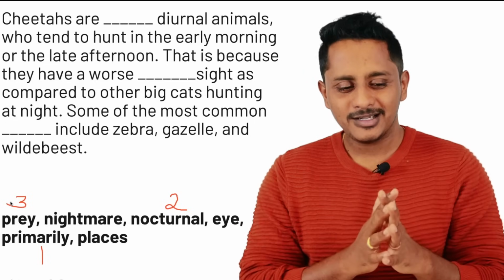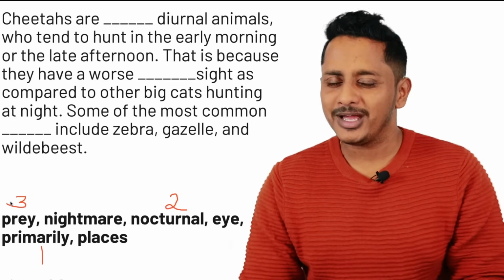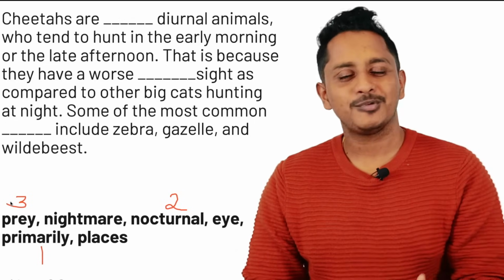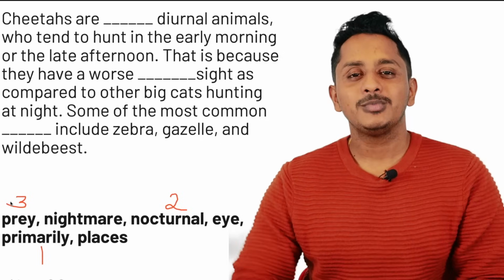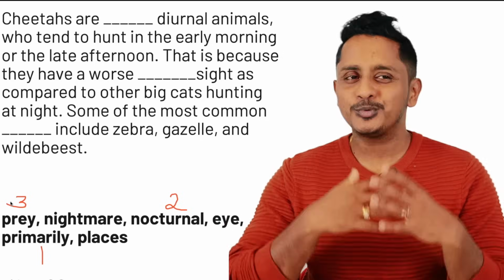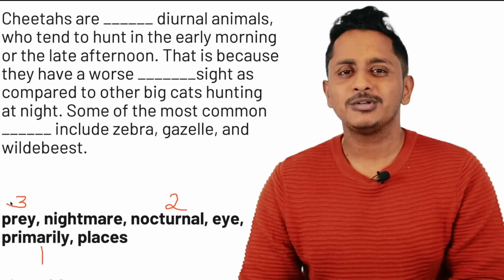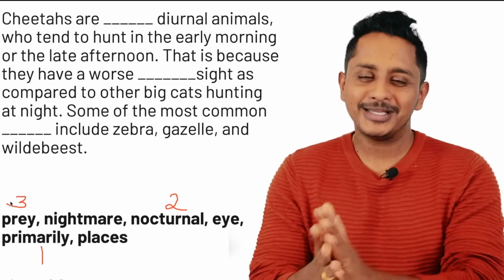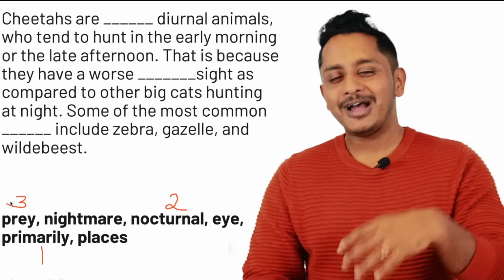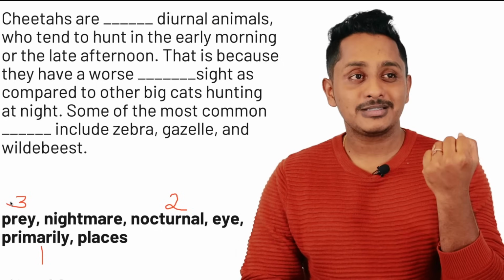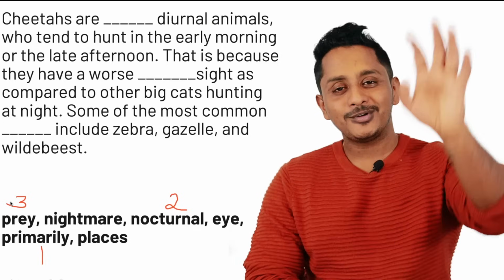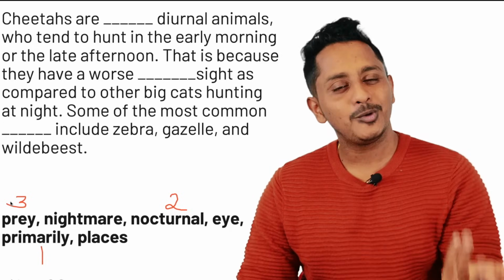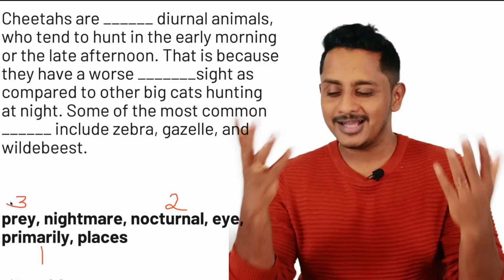Some may be wondering, the way I'm looking at it, this is called a grammar approach. Yes, contextual skills are really required. You read, understand, and do it. But sometimes knowing grammar also proves to be very vital, because you've got very less time to solve things. So when you have an alternative approach which is very fast, why don't you learn it? You read the entire thing, understand and do it, or you do it via grammar. The answer is the same.